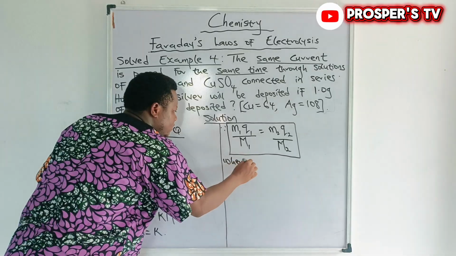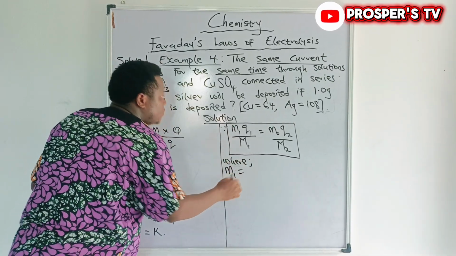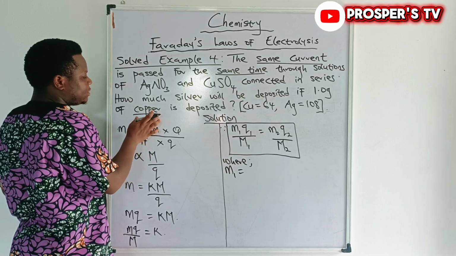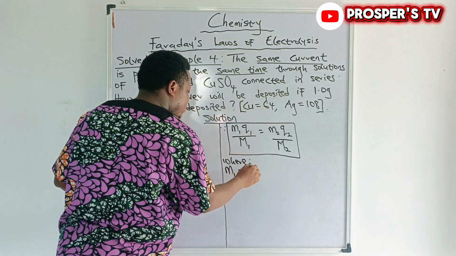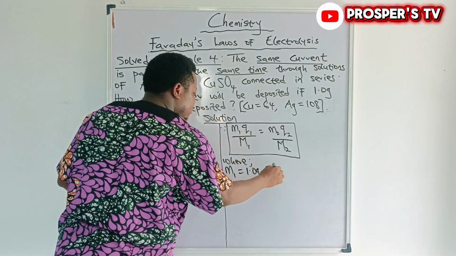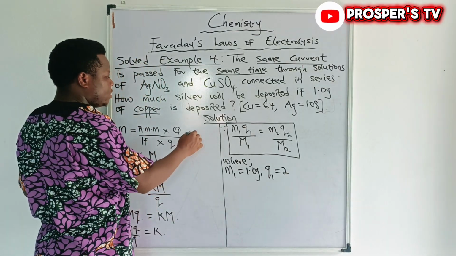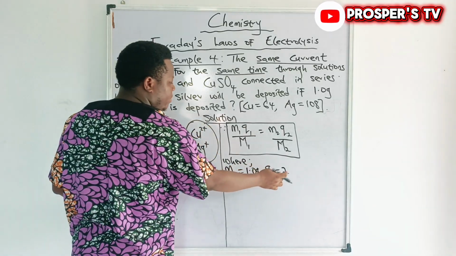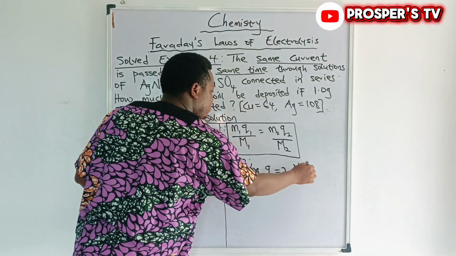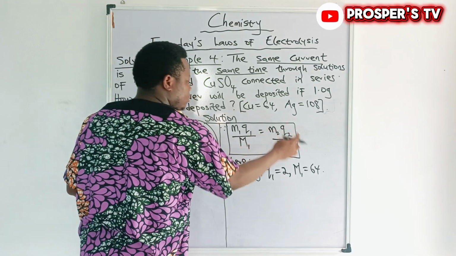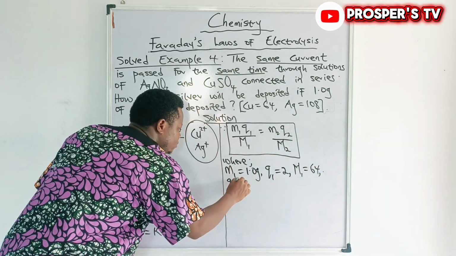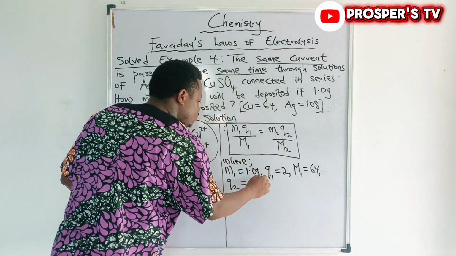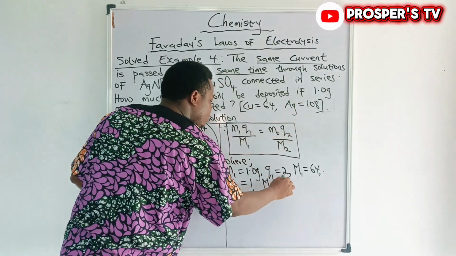Let's bring out our parameters. m1 represents, let's say 1 is standing for the mass that was given in the question, 1.0 gram of copper. So 1 represents copper. The mass of copper in the question is 1.0 gram. What else? Q1. For copper to be deposited, you need 2 moles of electrons. Remember, copper is Cu2+, while silver is Ag+. Have this at the back of your mind. So for copper, your Q will be 2. The relative molecular mass of copper is 64, given here. Now, your Q2, which is coming to silver, the charge of silver is 1, as we can see. Then what else do we need? Capital M2. The relative molecular mass of silver is 108.